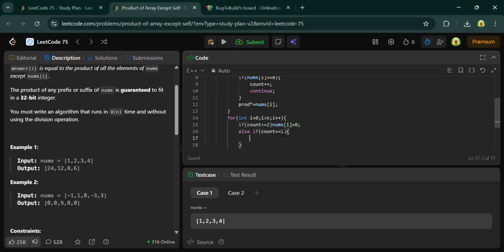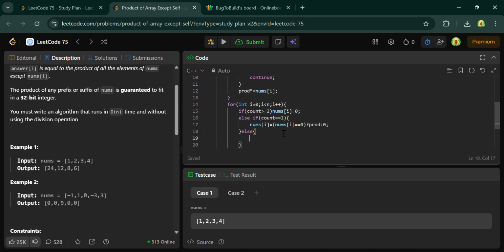Okay, so if nums of i is equal to 0, you just have to assign the product, else you assign 0.